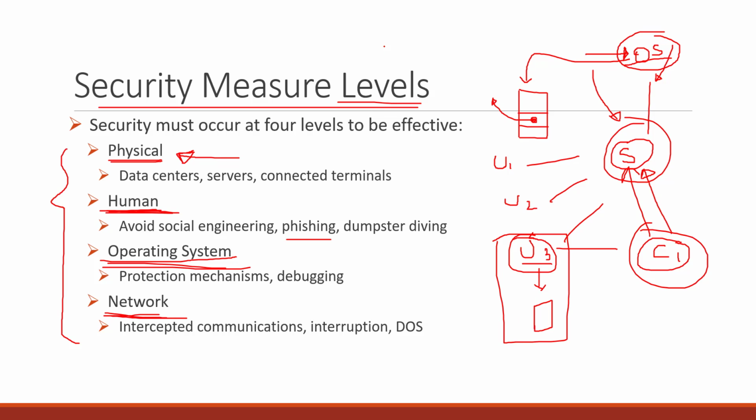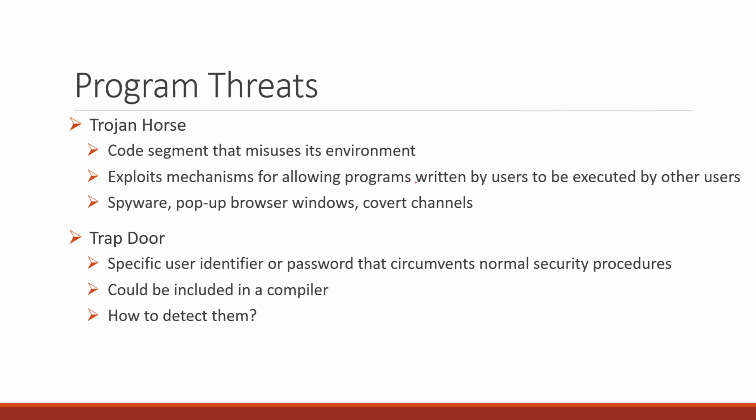Then network, very common attacks we have in network. For example, you have your Wi-Fi, and that Wi-Fi somehow gets compromised because of some attacker. At your Wi-Fi at home, you might have your smart devices, your computer, your smart TV attached. So when an attacker compromises your Wi-Fi and enters your home network, the attacker has access to all of these things, right? So network is another important factor when it comes to security measure levels.